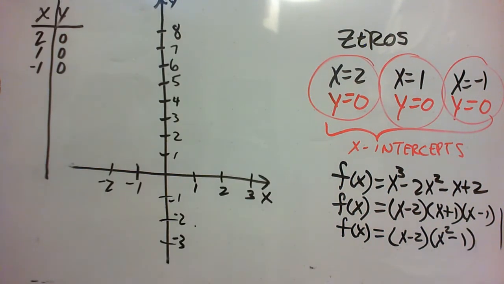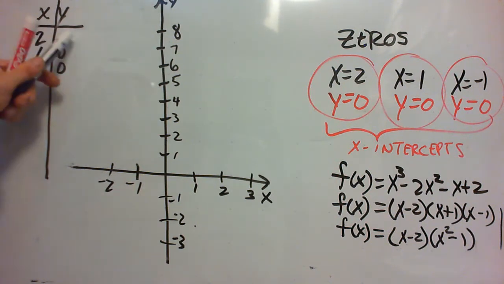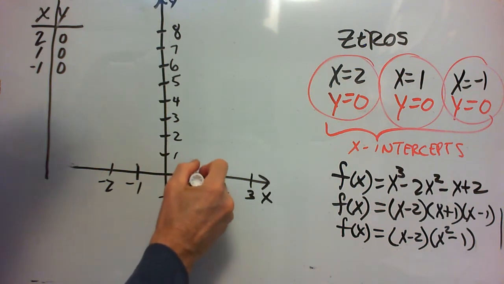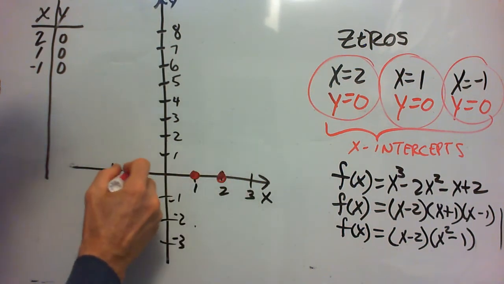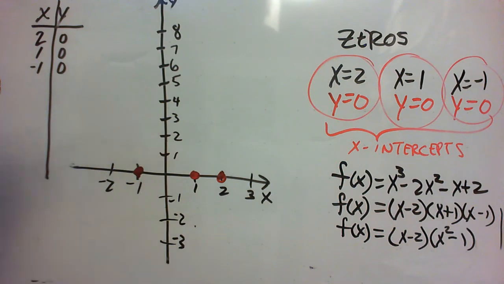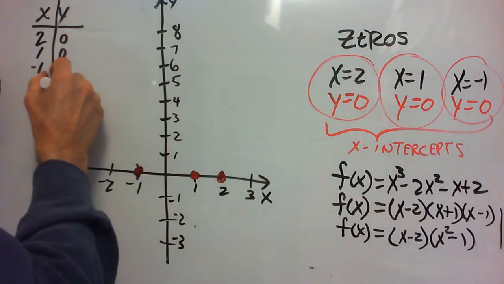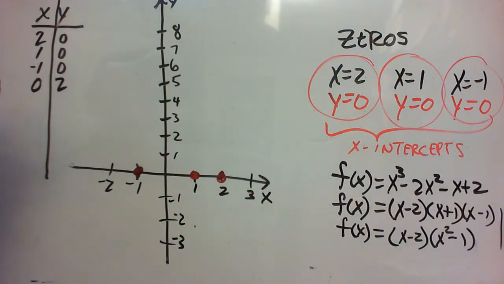So if you're not sure how to proceed, draw your graph and start with those intercepts. We know that we have the points (2, 0), (1, 0), and (negative 1, 0). So plot those. Also, a nice easy point to plot, if we just let x equal 0, we get the y-intercept, which is (0, 0 minus 0 plus 2), so (0, 2). So there's another nice easy point for the graph. So we actually have one of the points in between two of the x-intercepts.